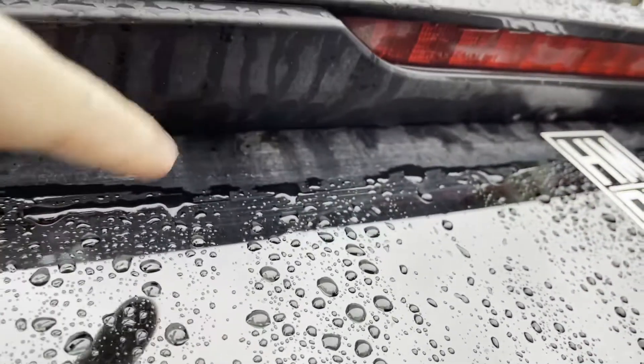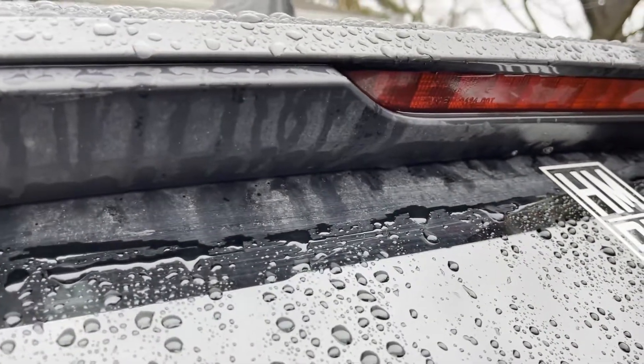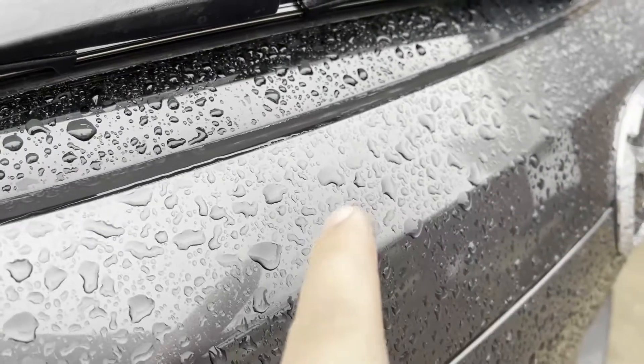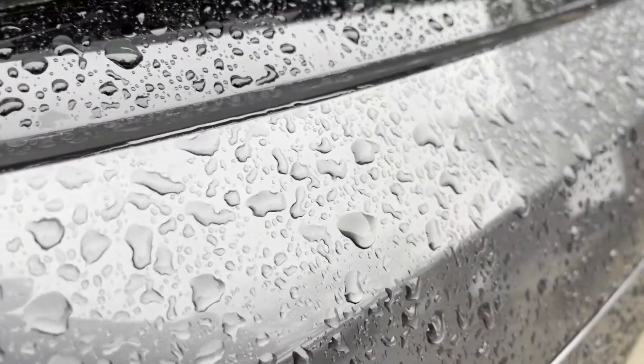Let's take a look at the back. You can see up here is dirty — this is the most common area for cars and SUVs to stay dirty even through a touchless wash. But you can see water is still beading up really, really well. You can definitely see some wear right here; this is what it looks like when the coating starts to wear.